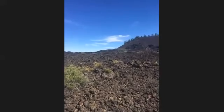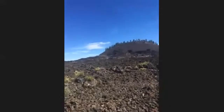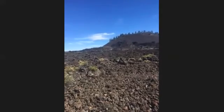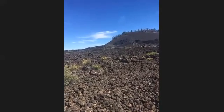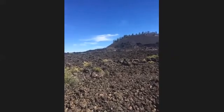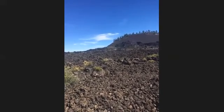I've been out there as well, around March, when there was still snow on the ground. I think it was March a couple of years ago when there was still a fair amount of snow on the ground. So we stayed in the lower elevations, did not go up to the top, but it was a nice hike that time of year too. Awesome. Yeah, I can imagine it's a great place to go.